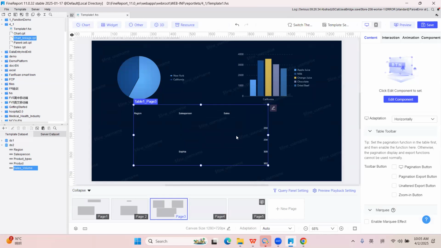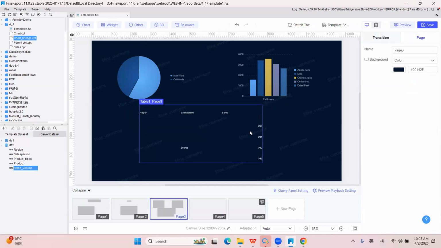But you can see here, when we go back, in this table I cannot see all the data. Why? That is because the adaptation of this table is not right. Perhaps now you want the content inside this table to adapt to the size of the table automatically, so you can set the adaptation of this table. How to set it?